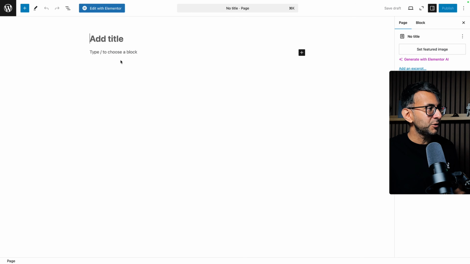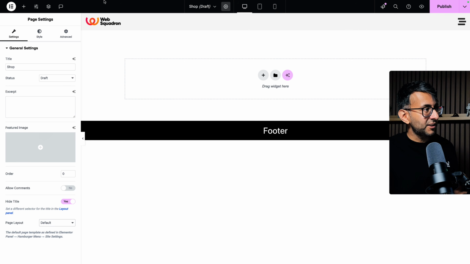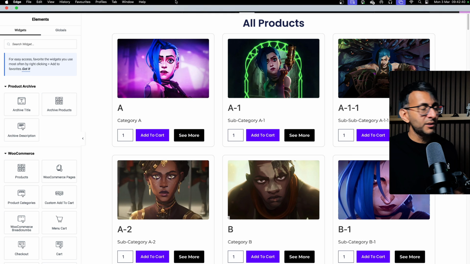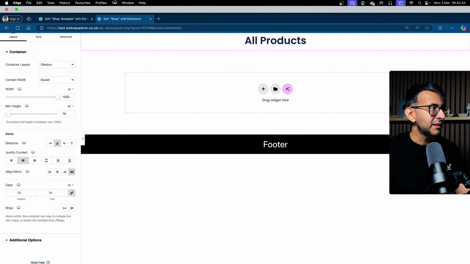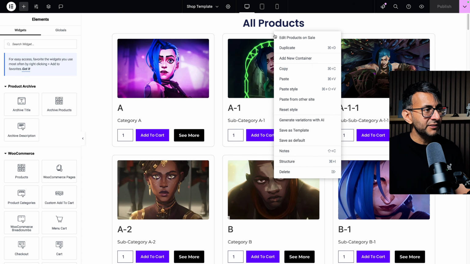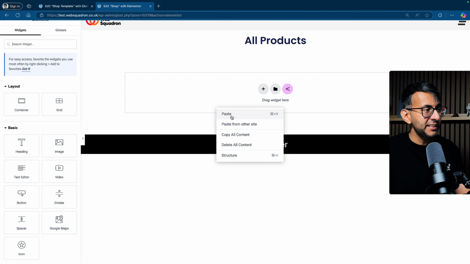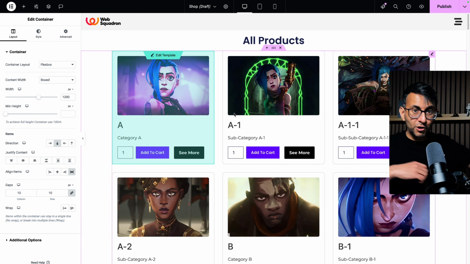I'm going to create a brand new page. We're just going to call it shop and click edit with Elementor. Go to page settings, go to hide title. I'm going to go back over to my template and I'm just going to copy over what I've currently got. Now, this might feel long-winded as to what I'm doing, but believe me, if you want to have the flexibility for you or your client where you're going to go into the shop page and you actually are going to edit it on the fly, like the loop grid, whatever, you can do. If you want to just stick to doing it on the template from a control point of view, that is also probably a better way to do it.